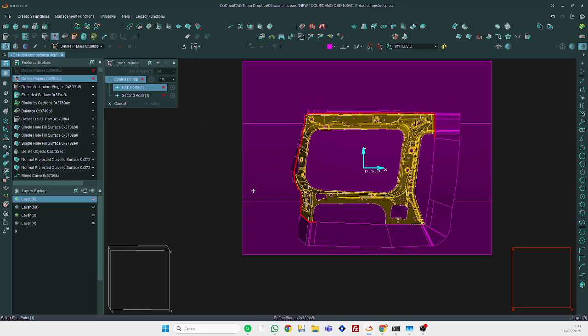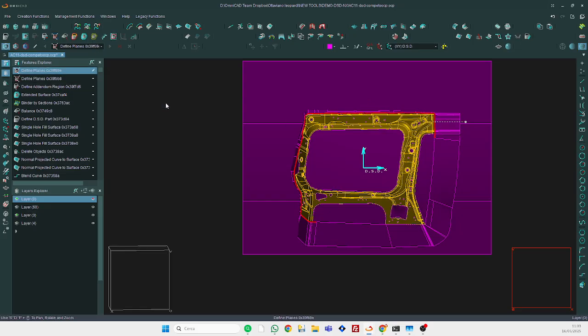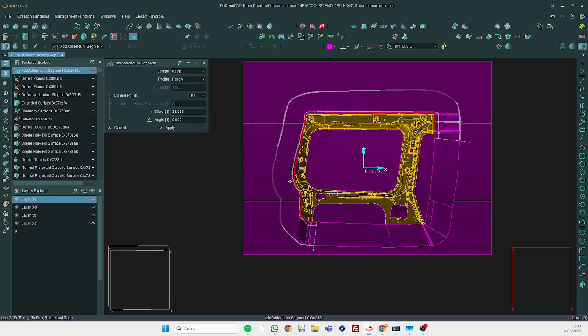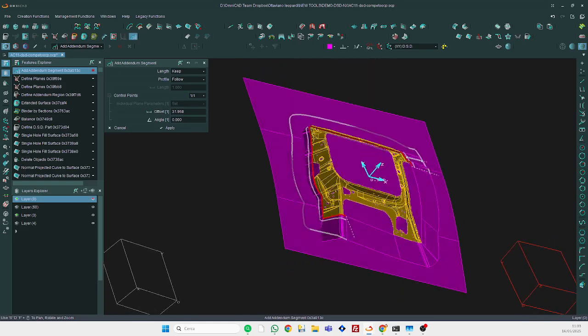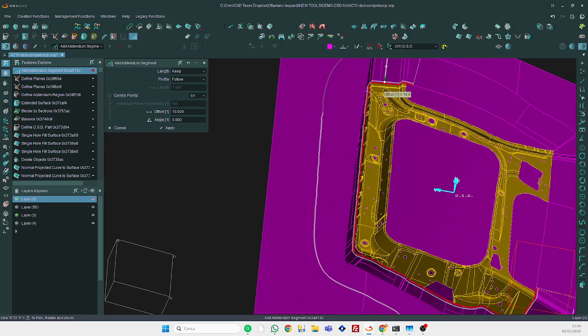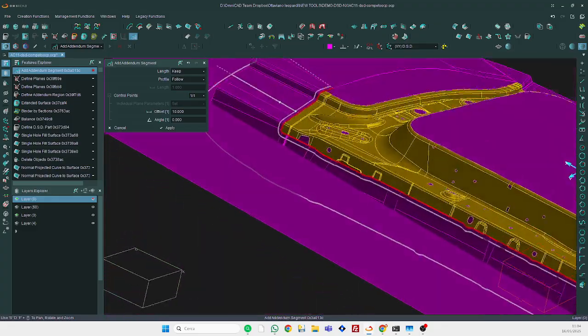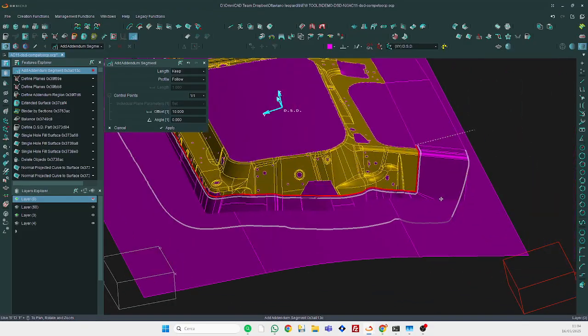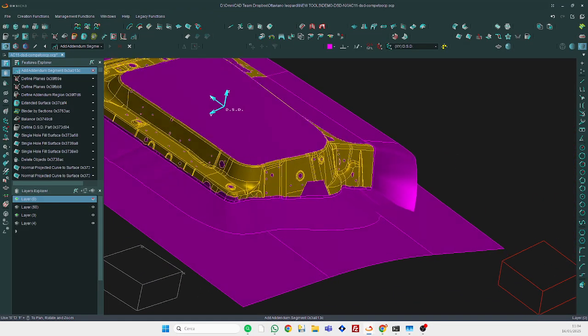Apply, and I decide my plane: one plane is here, another plane is here, another plane is here. It's okay here. 3-4 point, and apply. When you decide your point, you can use add addendum face, and you see I am the part of addendum. In the offset, we can decide the offset, for example, 10 millimeters after the extension where I want the wall. Apply, and I have my new wall.